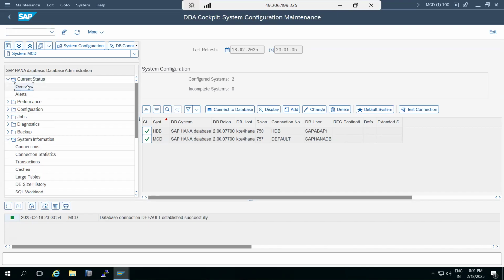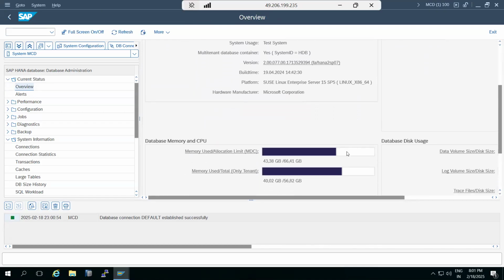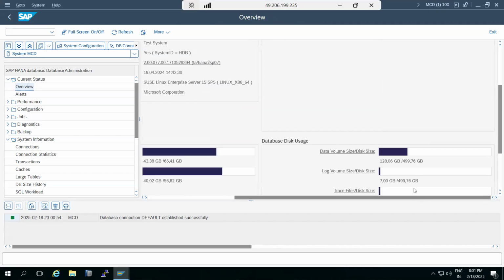How is the database memory, how are the file system fill levels? Is it okay for now? If it is okay, it's fine, because we still have a lot of free memory. Then what about the file systems here? Sometimes it will increase, sometimes it will be less. We can check it here. Trace file size we can check here too. That depends, so we can check all those database related things here.